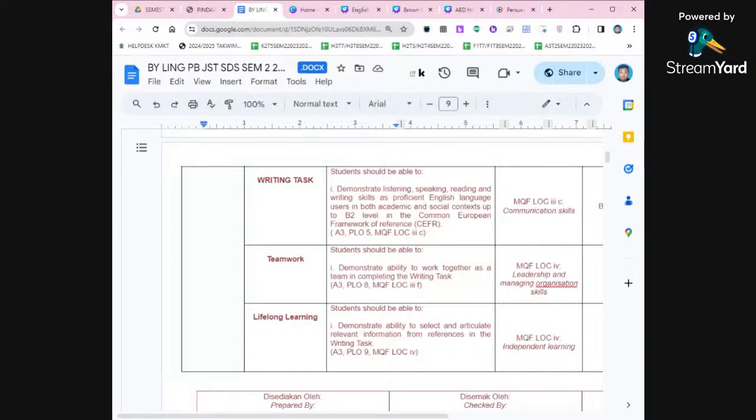For example, the questions that I was asking just now: why do you choose this type of business? How do you think that this business can actually generate a net profit of 50,000 ringgit? Where do you think the most strategic location of this business can be located at? So you must make sure all group members are able to respond to the questions. That's where we can see the teamwork taking place in your project. Because teamwork, if I'm not mistaken, is going to cover 5 marks as well.